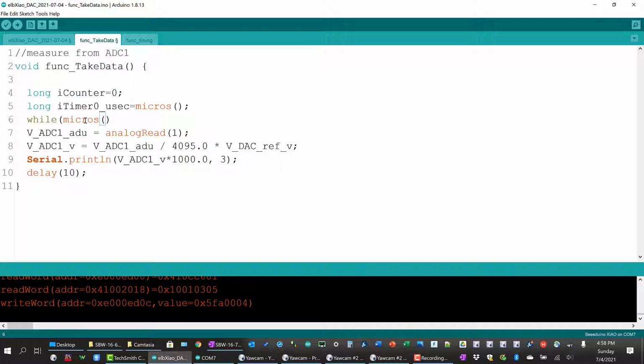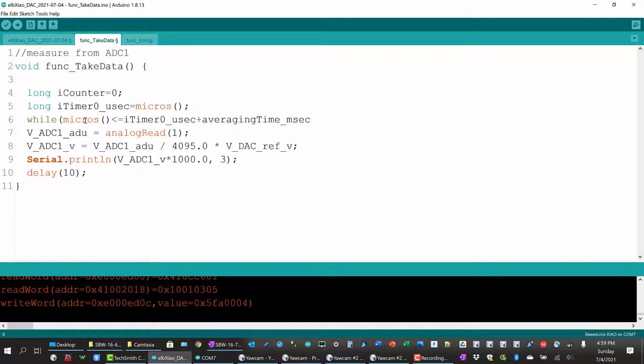So while the current time, which is micros, is less than or equal to the start time, which is I timer 0 in microseconds, plus the averaging time, and that is in units of milliseconds.